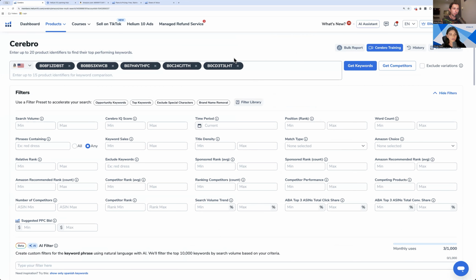What you're going to do is input your competitors, your main competitors. Your first ASIN should actually be your product, or your primary product if you haven't launched yet. But if you have, then just put it in. I launched in the middle of Q4, so I get it. You can put in your primary competitor if you haven't launched yet, or your product. And then you're going to click get keywords.